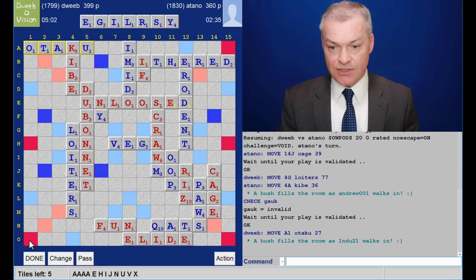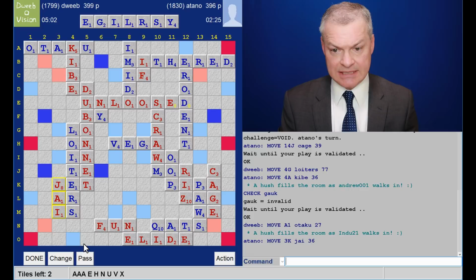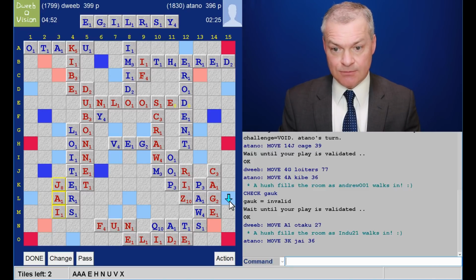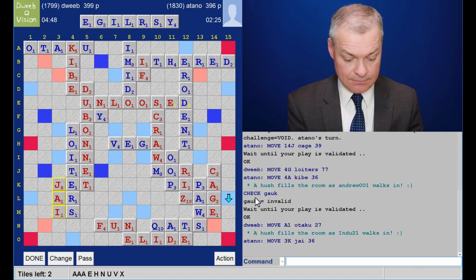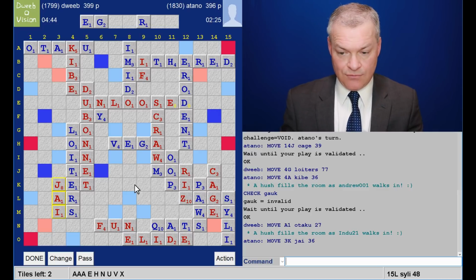Now with all these A's, row O could turn out to be useful. Fortunately all the T's have gone with Otaku, so opponent doesn't have ataxia. 36 points, so just 3 points between us. There are 2 tiles in the bag. And I think now is the time to pull the trigger in the bottom right. So Siley for 48.